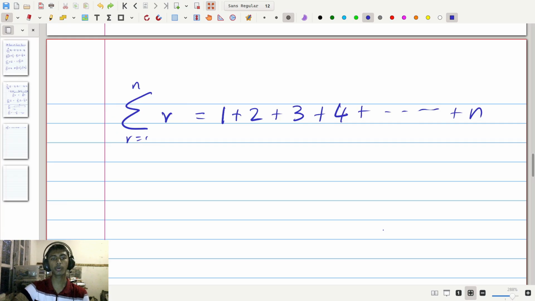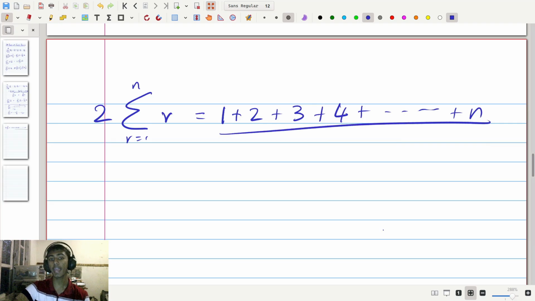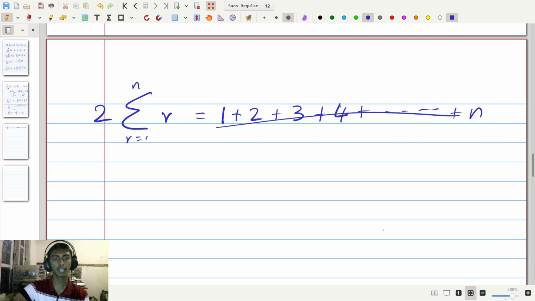To do that, what we're going to do is on the left side, consider doubling the sum, and on the right side, consider adding the sum to itself, since doubling something is the same as adding it to itself. On the right side, I'm not going to write the sum as it is up here. I'm instead going to rearrange the sum. It's going to be the same exact sum, but it's going to be rearranged and written on the next line here. You'll note that a plus b is equal to b plus a, so therefore the order of summation doesn't matter. So what I'm doing here is totally fine.